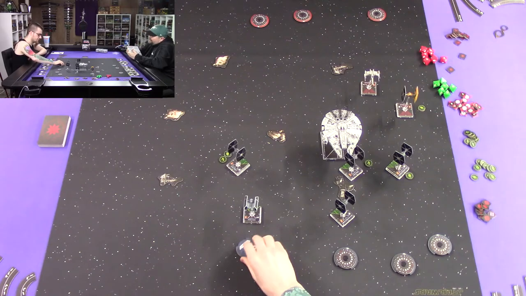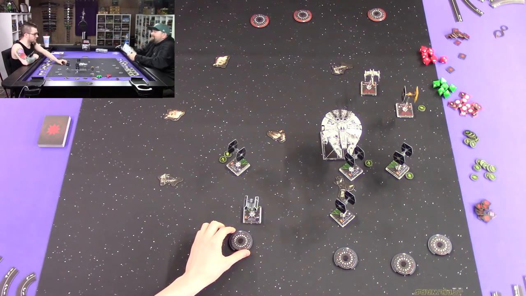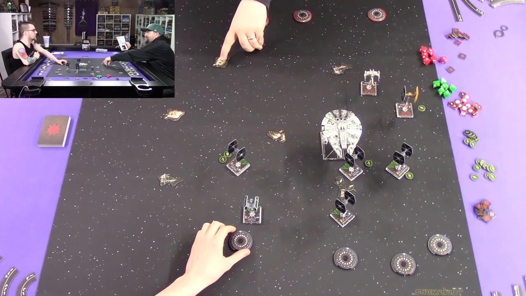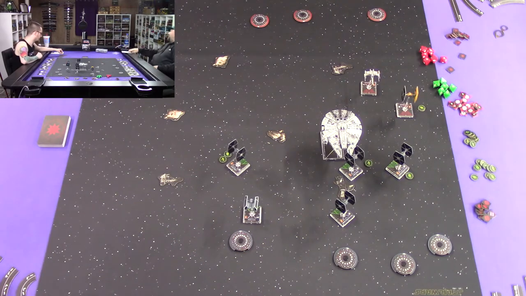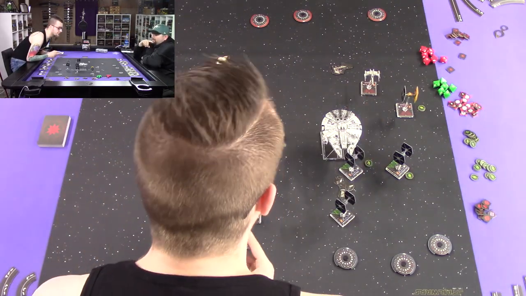It said overlapping obstacles. If a ship overlaps a debris cloud, roll one attack die. On a critical, the ship loses one shield. So when you roll a die, only a critical will hurt you on the debris fields. Cool. All right. Now, oh yeah. What's his action? Oh yes.